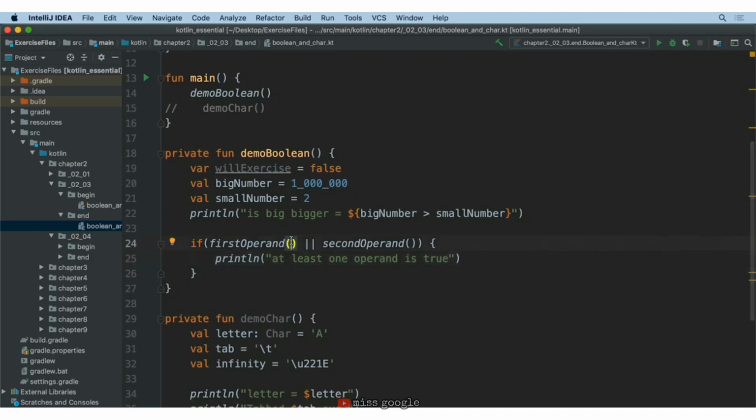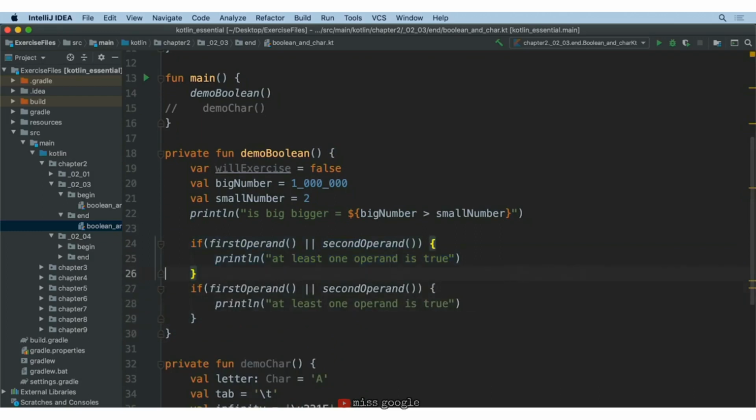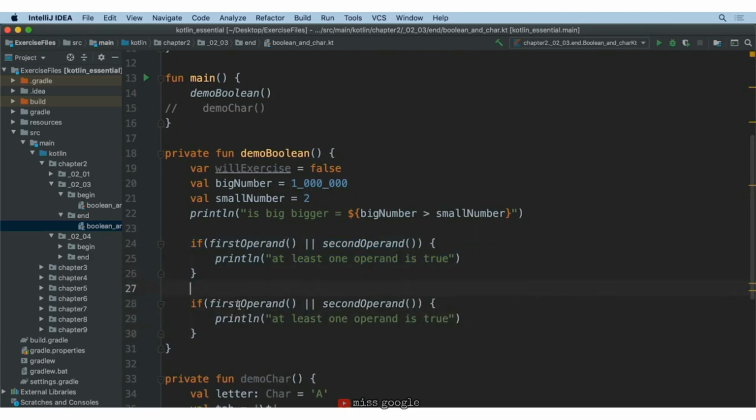So we can take this, copy it and place it below, and replace the OR symbol with the AND symbol, which is the double ampersands. And then we need to change this expression because both operands have to be true for an AND to be true.